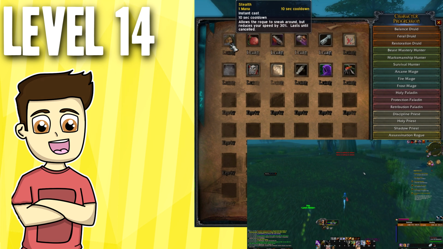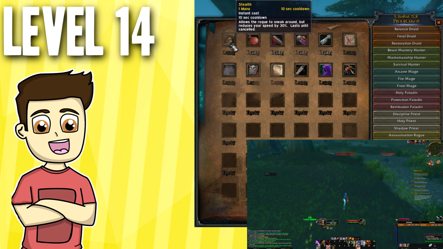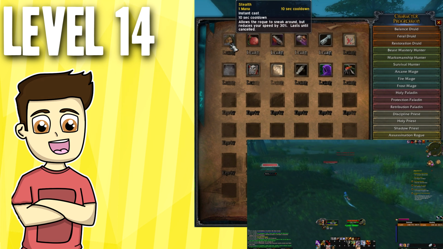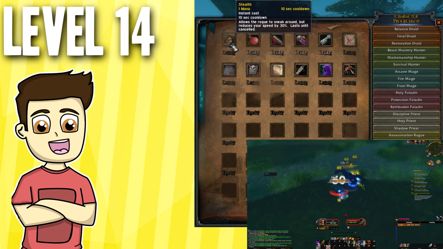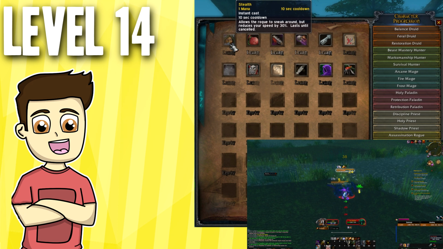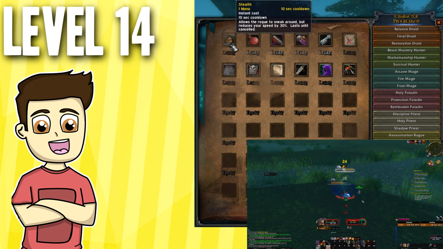At level 14 you're getting higher out into the game, you're getting more likely to be ganked because you're coming across players who have lots of abilities and they're feeling more confident in their ability to deal damage to other players. So I strongly recommend picking up Stealth, because not only does it allow you to skip past mobs, you can also hide away from those gankers who are coming after you.